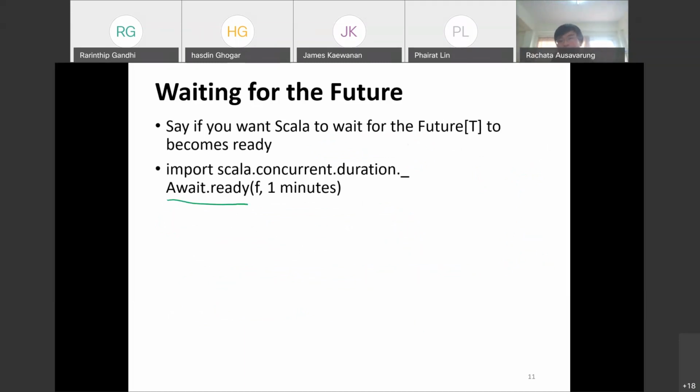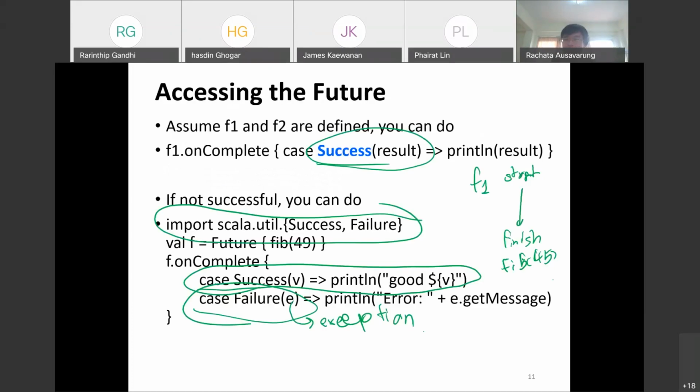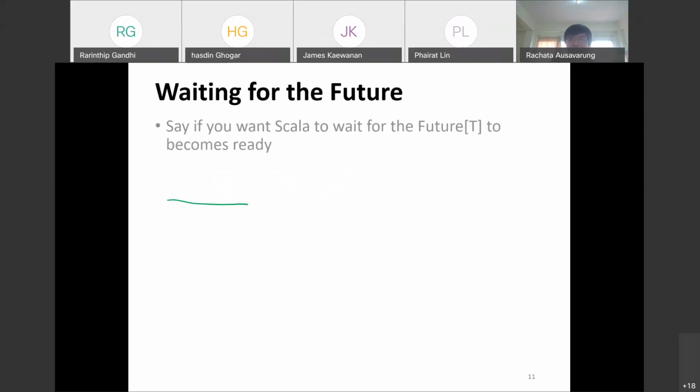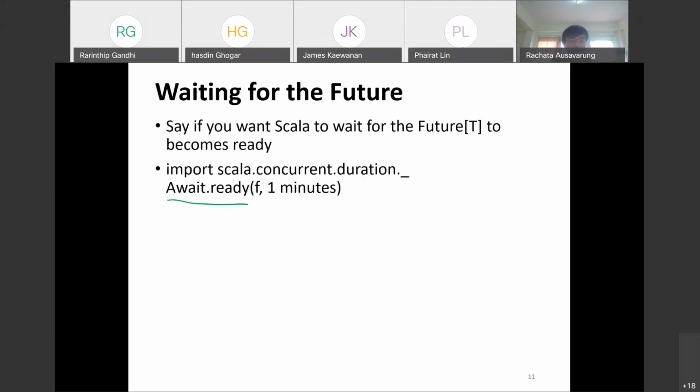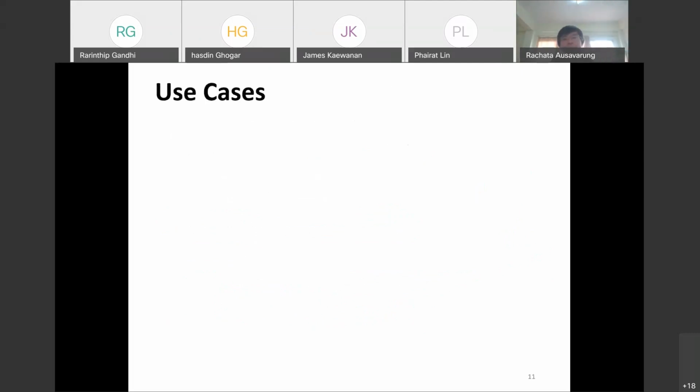Why is that useful? Why can't I say onComplete? Earlier I said if F1 onComplete, I got the results. Why do I have to have Await.ready F1 with a minute? These are some use cases. Let's say you have an I/O call, you want to read something from your hard drive.